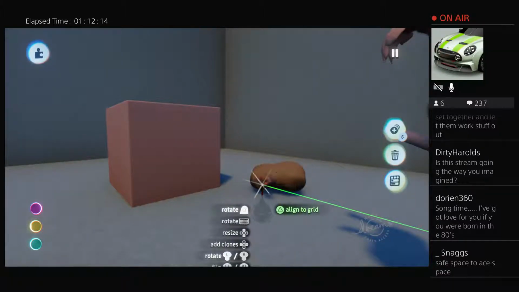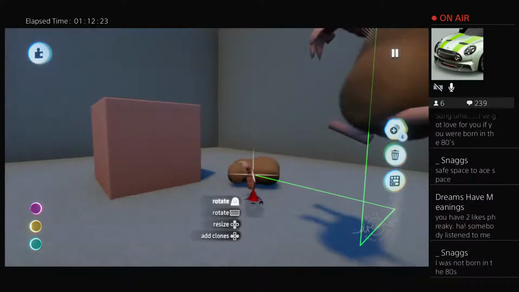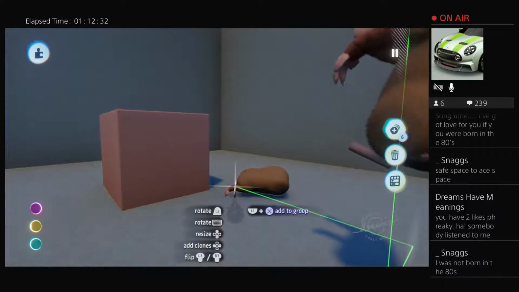Oh, why has that done that? Stop it! Stop doing that. Align to grid. Well, this has gone horribly wrong. There we go. Right. I love grid and I hate grid at the same time.